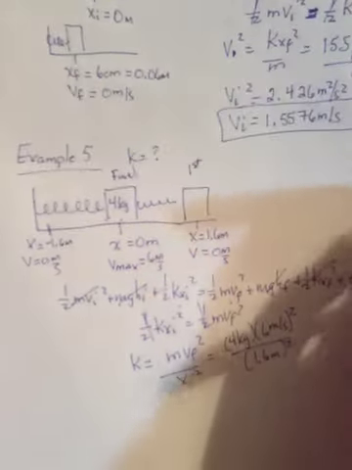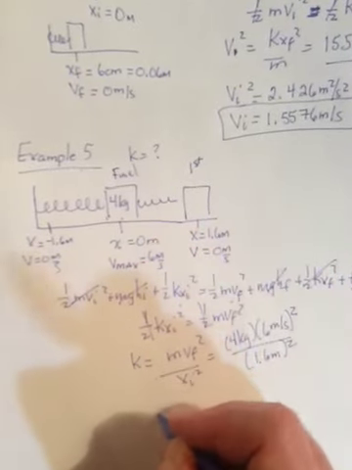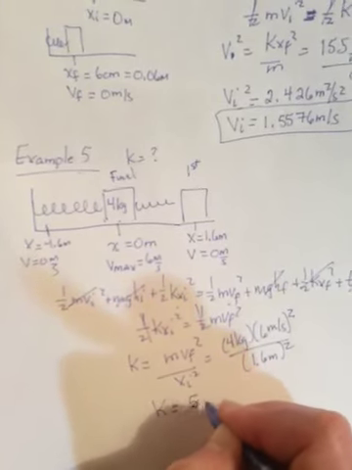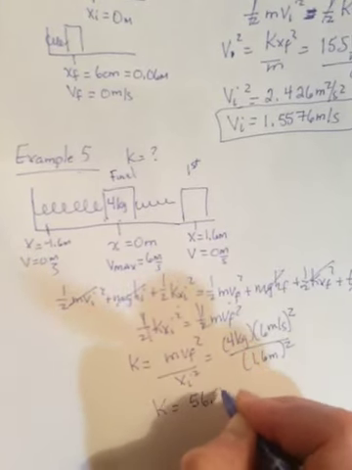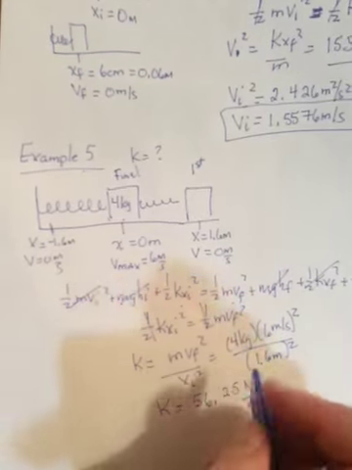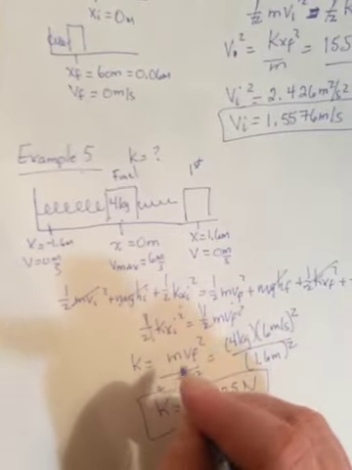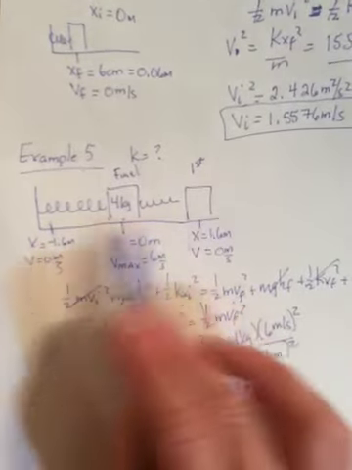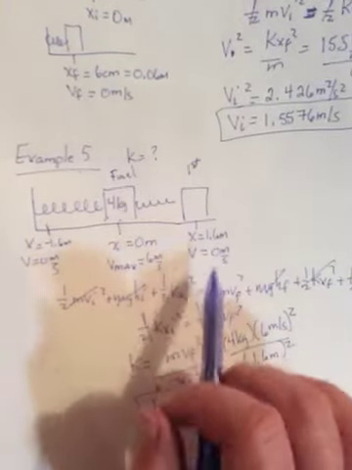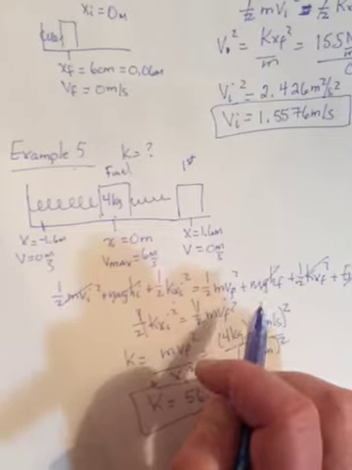And again, where the errors will happen is you will write these on your questions, but you'll forget to type them in the calculator. When you do this, though, and type in all the squares, you get 56.25 newtons per meter. Okay? And so your practice problems today are going to have springs in them. And they'll all be horizontal surfaces, so there'll be no mgh's, and they'll all be frictionless, so there'll be no E lost. We'll save that for tomorrow.